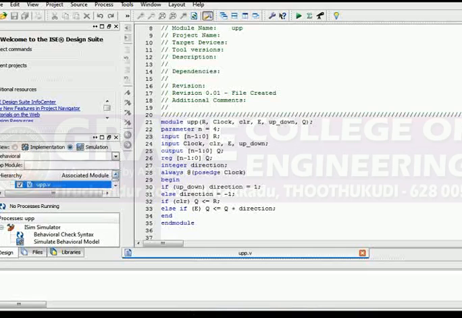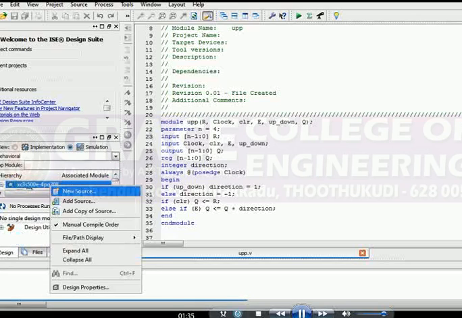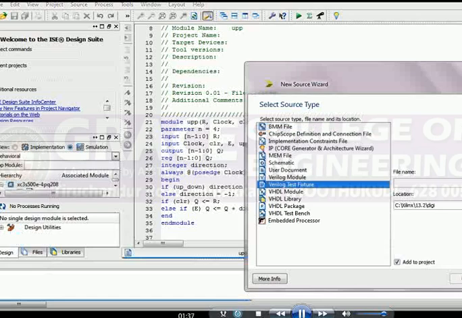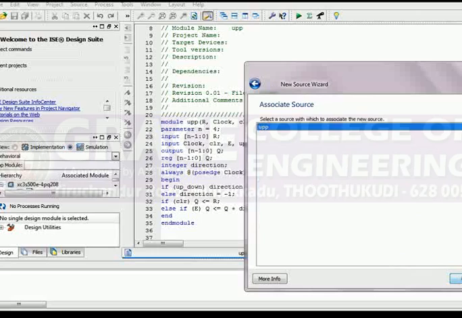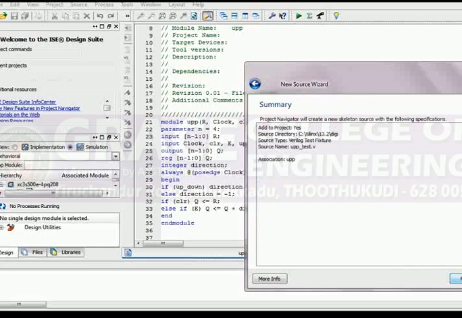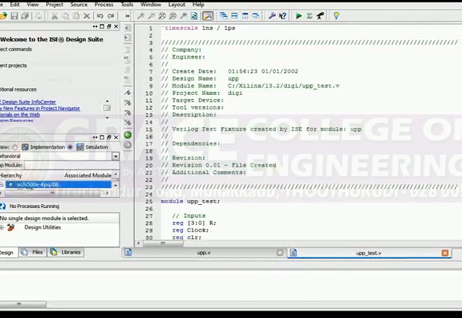In this simulation, click this file, right click, New Source, Verilog Test Fixture, and in the file name give UPP_test. Then Next, Next, then Finish. After that click that file, UPP test.